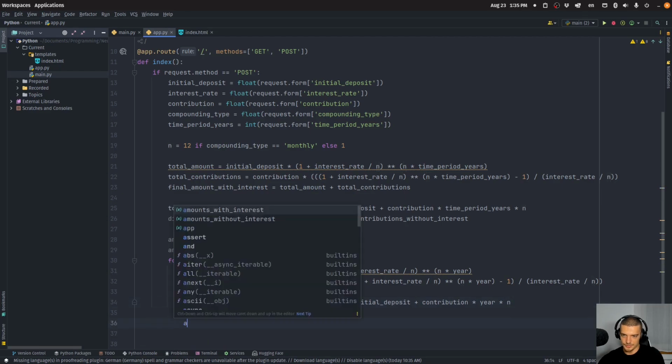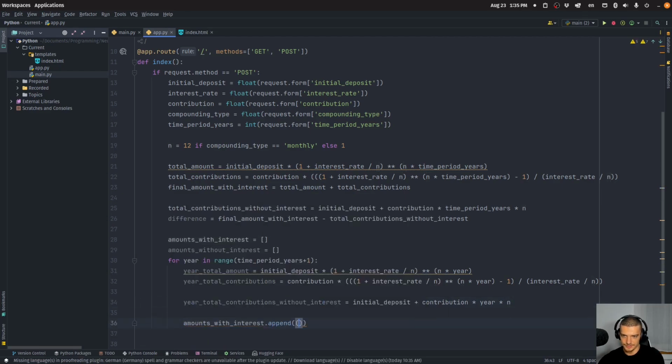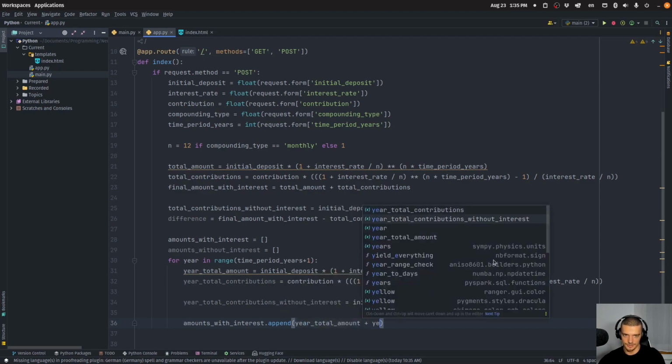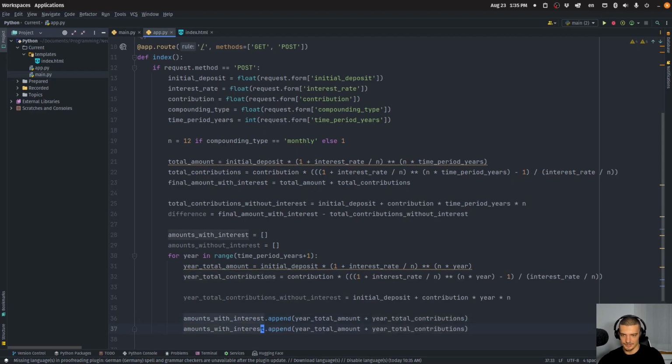And then what we want to do is we want to say amounts with interest, append year total amount plus year total contributions, and then amounts without interest, append year total contribution without interest.